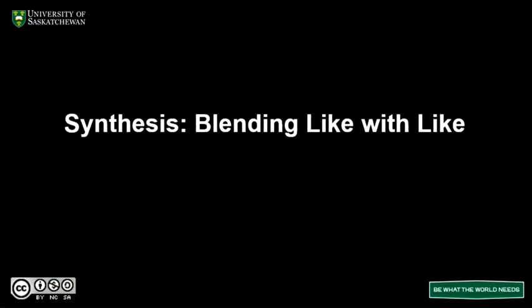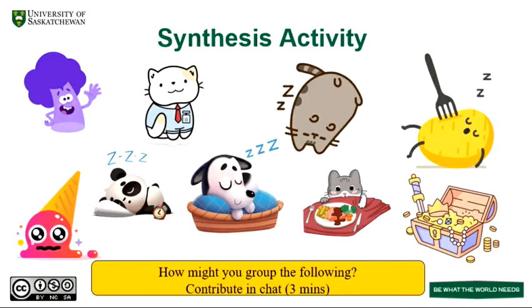All right, so let's talk about synthesis a little bit. Now, here we have a sort of random assortment of little icons, little images. And I would encourage you to pause the video for a moment and go through and group these different images together. How would you start to organize these different images? So take a moment, pause the video, and start grouping to see how you might organize these images.